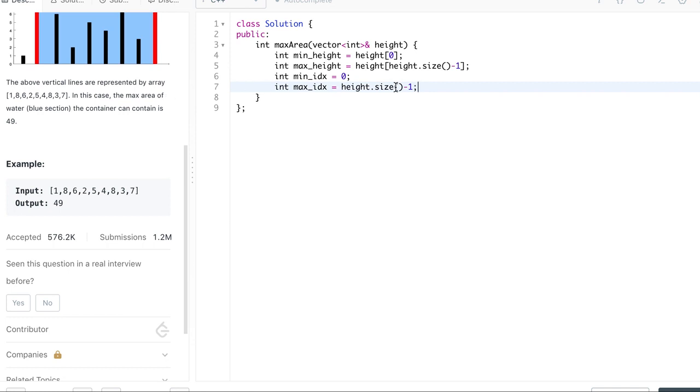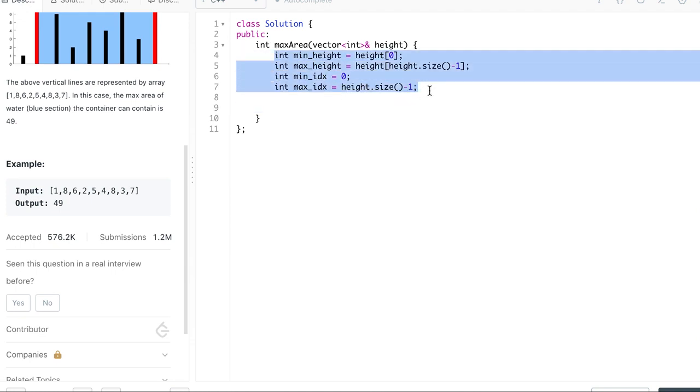And now we will check which of these is smaller. So if the first bar is smaller, then we don't need to change this. This assumption is fine. But if this bar is taller than the last bar, we will flip these values.